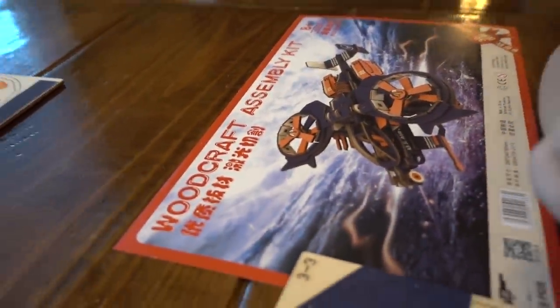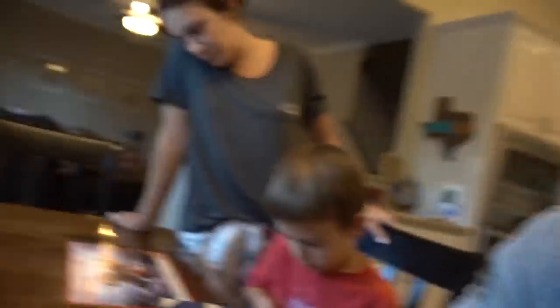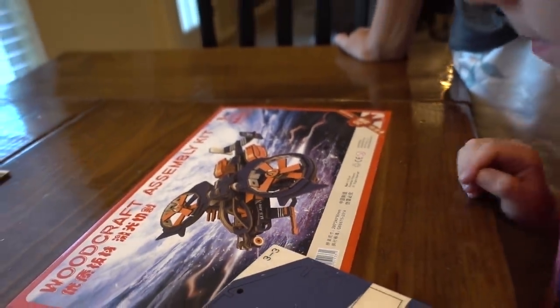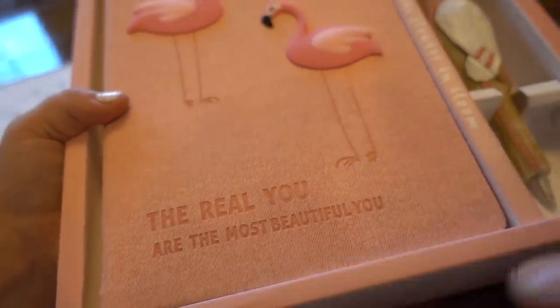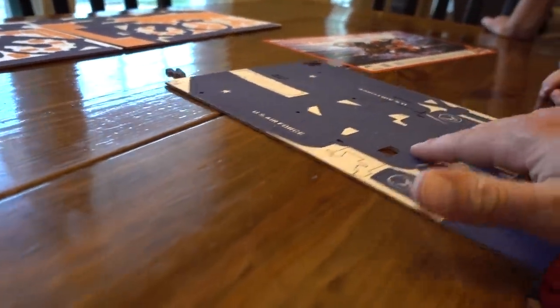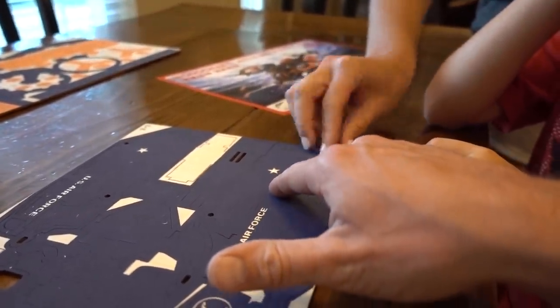We just got this — it's called a Woodcraft assembly kit. One of our friends from China sent it to us. We're going to try to build this U.S. Air Force double rotor, quad rotor chopper. And they sent this card — 'The real you are the most beautiful you.' That's cute. Annie, do you like it? We are going to attempt to put this together. Hold on, you can't take all the pieces out yet because we need to know where they are — they have to stay numbered. So we're just going to take out the two big ones first. We'll check back in just a minute when we're a little further ahead.